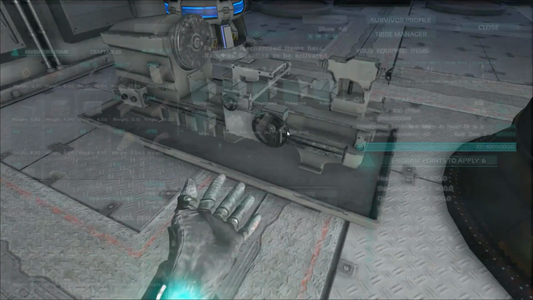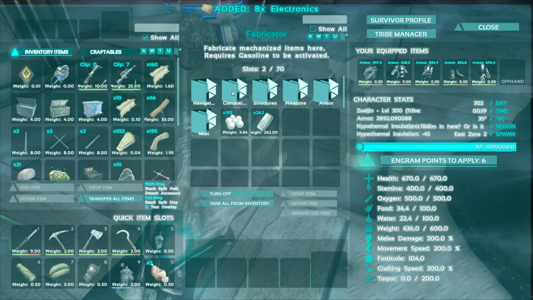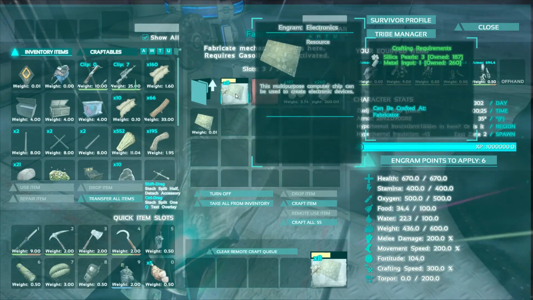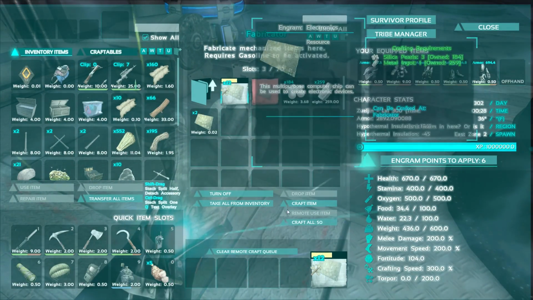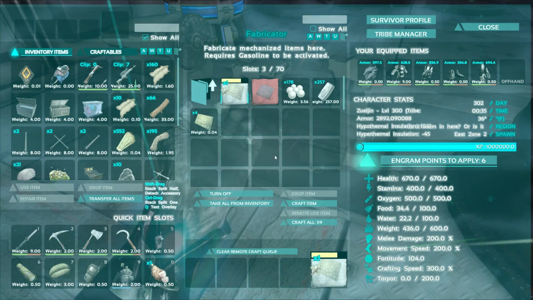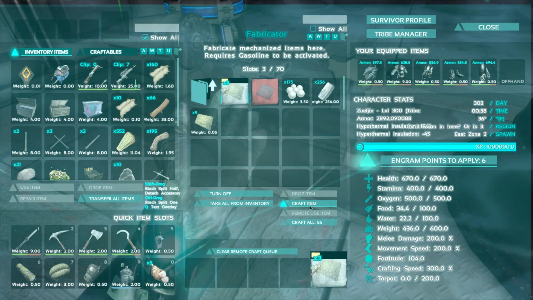And I think I need some more electronics, which I made a few. Composite. We might as well make like 20 more or something. I don't know why I'm double clicking. Wait, clear crafting queue. I don't know if I want all of those.